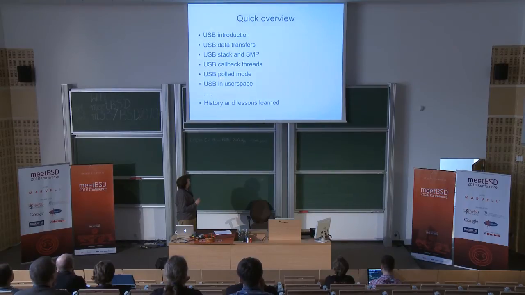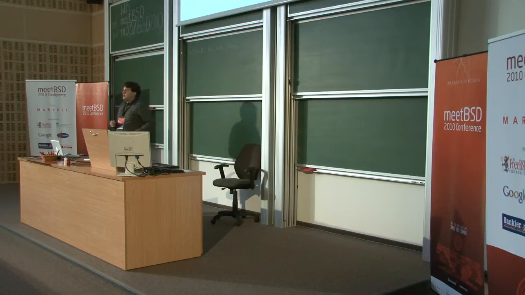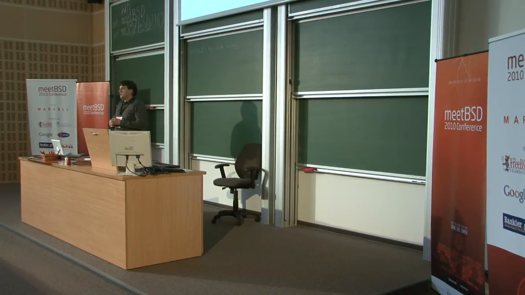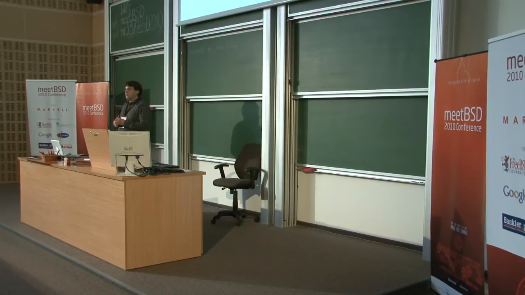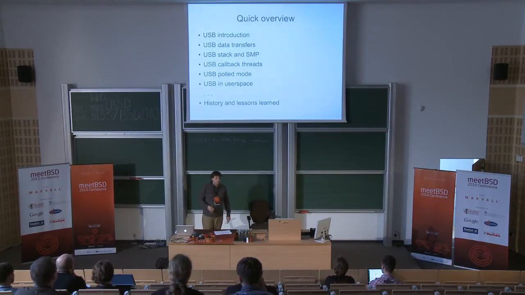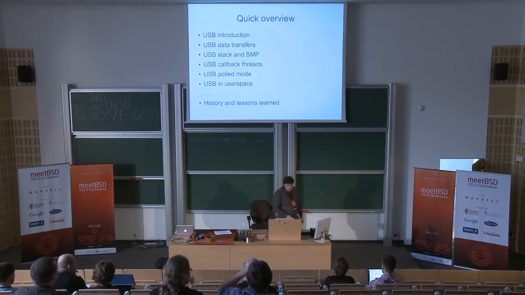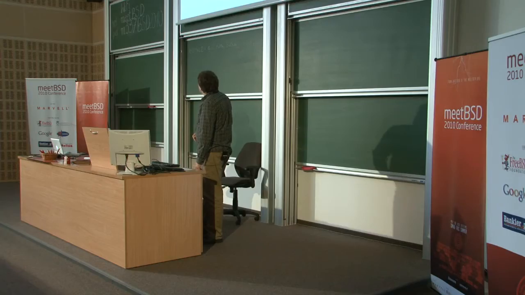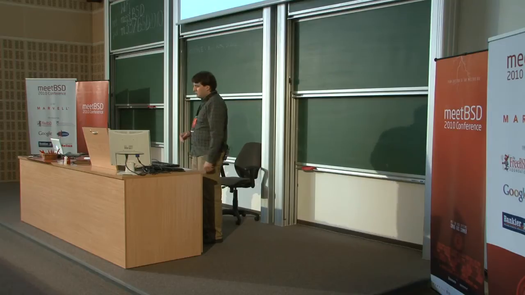I'll also talk about some features in the USB stack. What happens when there is a panic? Can you use USB when there is a panic? I will also talk a little bit about USB in user space. That's evolved a lot recently, and last year we had a Google Summer of Code project with a student from France, Sylvester Gallon, and he was doing a good job in user space on FreeBSD in USB regard. And in the end, I will talk a little bit about the history and some lessons learned.